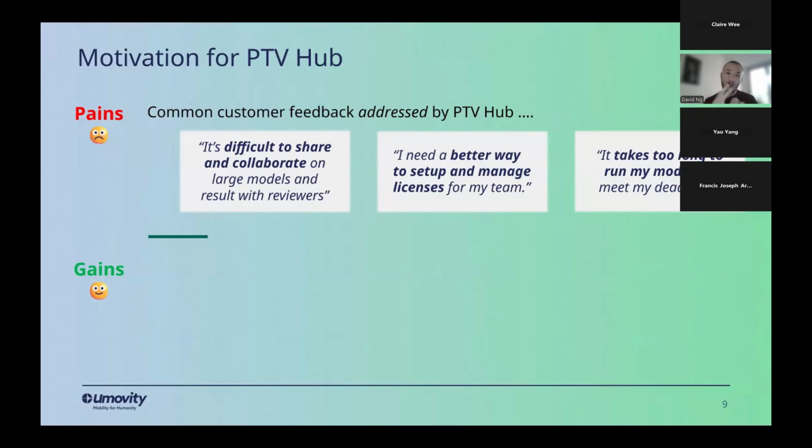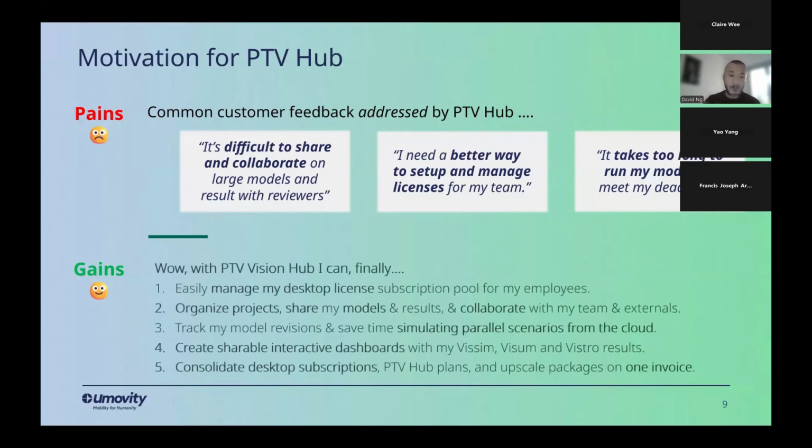With PTV Hub, you're able to collaborate and share large models very easily. You're also able to set up and manage your licenses in a central location. Like I said, you can tap on to the cloud computation to run your model, your different scenarios as well in PTV Hub. This is all just repeating what I was saying.